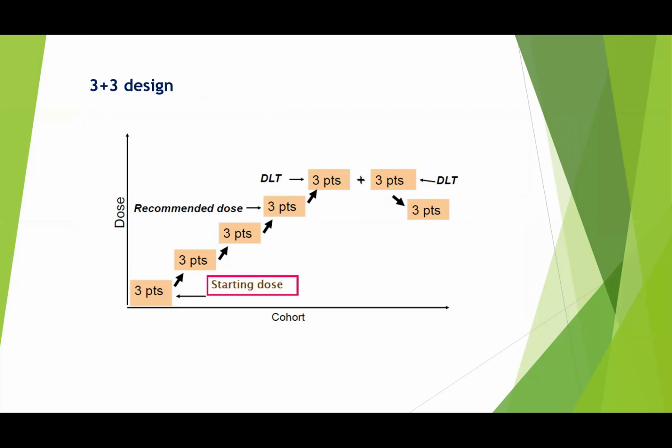Coming to the 3+3 design, it is the simplest design to identify a safe dose level. So we start with a cohort of 3 patients with a low level of the dose and observe for toxicity. If it is found not to be producing any toxic symptoms in the patients, then we may try a slightly higher dose and another set of 3 patients. And again, this process is repeated till at some dose level we observe dose limiting toxicity. And then at that dose level, we shall repeat the same dose level on another set of 3 patients. And if it is still found to have produced DLT beyond a limit, then we come down to the next lower level, and that would be our recommended dose.